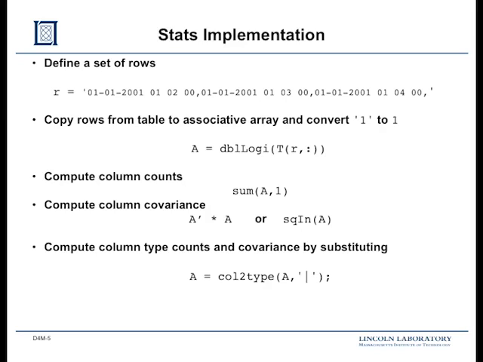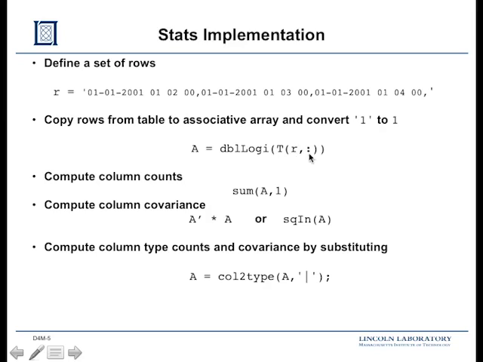And so this little bit of code here says, return me all the rows given by this list of rows and all their columns. So we're using the MATLAB notation. Colon means return all the columns. This will then return these results in the form of an associative array.